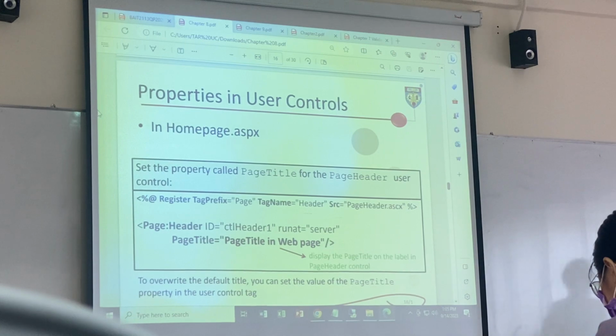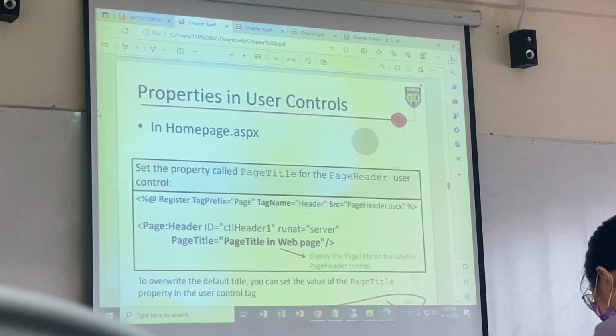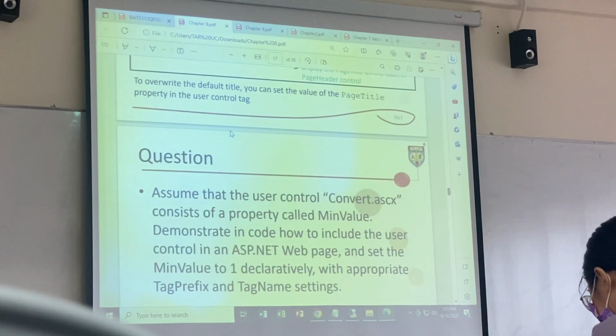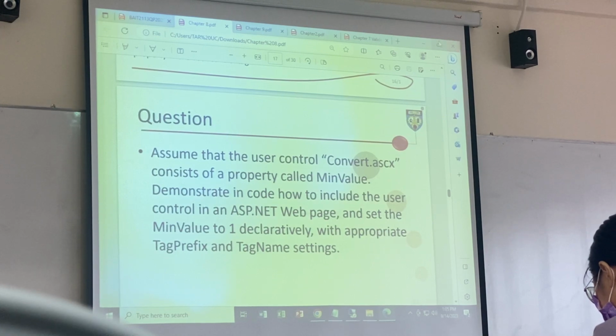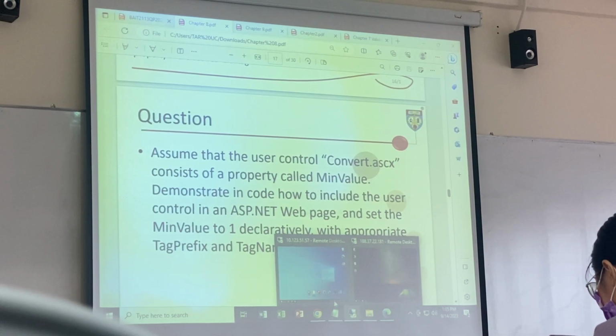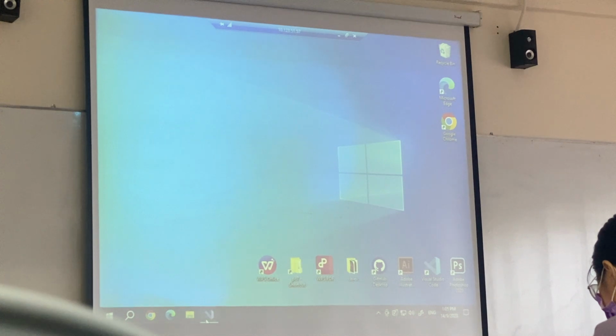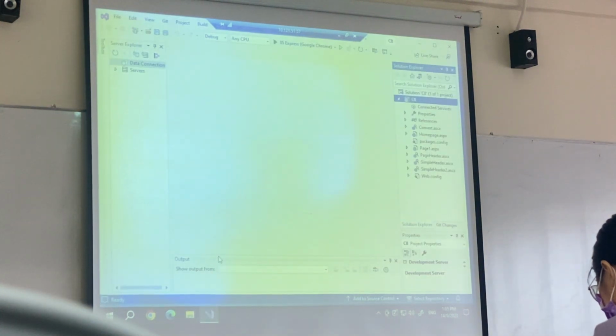Simple examples on this one. Just show how to set the properties inside the user control. This is the one that was mentioned in the slide just now. Means that we have a home page. This one is the home page, right?